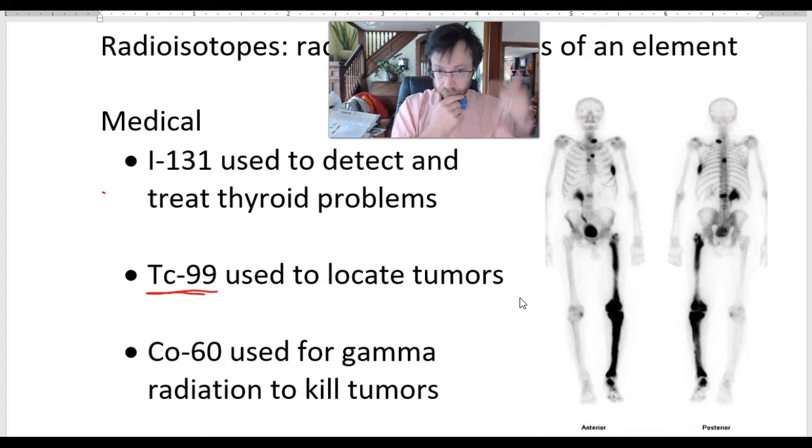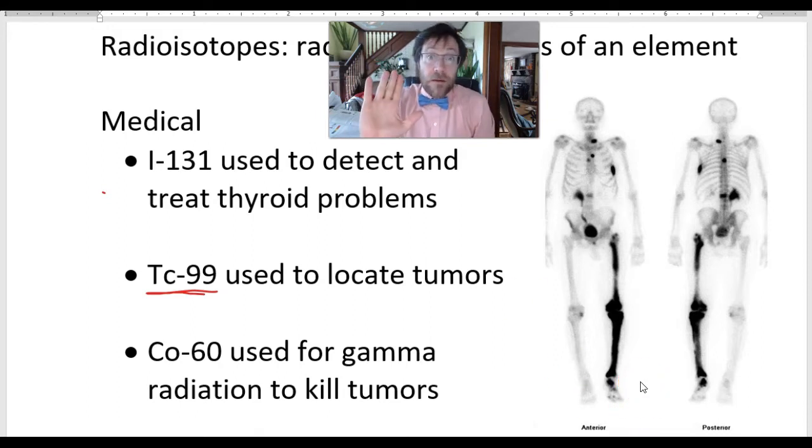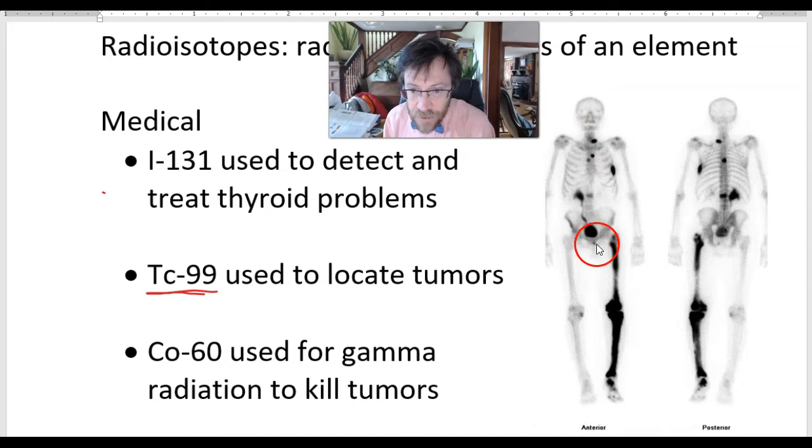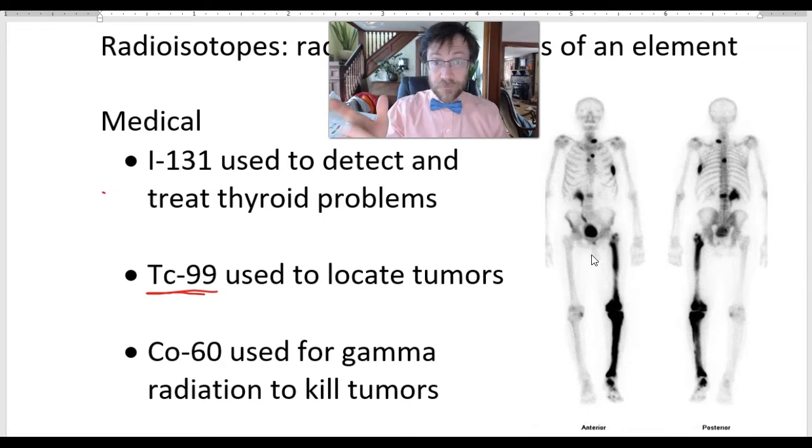This man, however, that guy over there, he had prostate cancer, and I'm not sure if this is it. Again, I'm not a medical professional, but I think this is the prostate right here, which is where the original cancer happened. Now, many prostate cancers, while not great, grow very, very slowly. So it's not like the prostate cancer itself is going to kill you, because this is also an elderly individual, so he's not going to live another 50 years for this prostate cancer to get him.